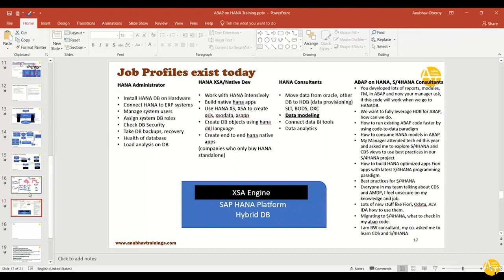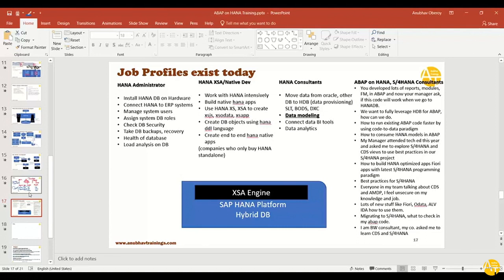Which is better, sir, ABAP on HANA plus SAC? Yes, that's a good combination, Narayan Singh. You can go with ABAP on HANA and Analytics Cloud training. As an application developer, ABAP on HANA plus Fiori is better if you want to stay in coding and application development. But if you want to jump into the analytics area, then ABAP on HANA and SAC is better. For a BW consultant, I recommend ABAP on HANA plus SAC.